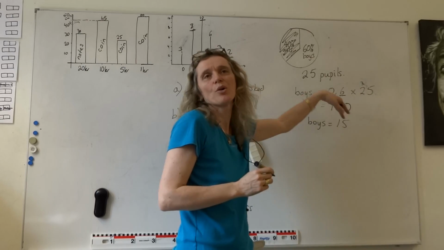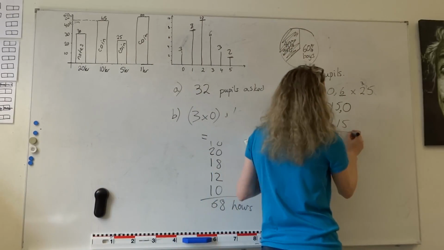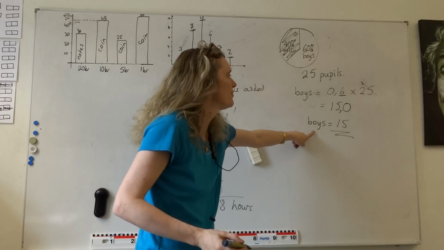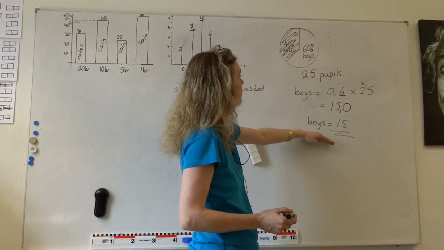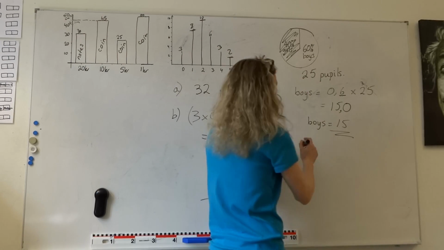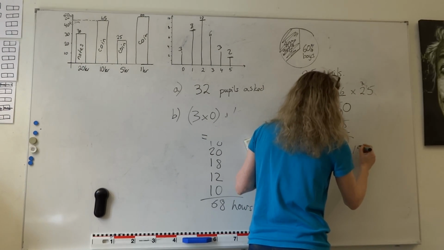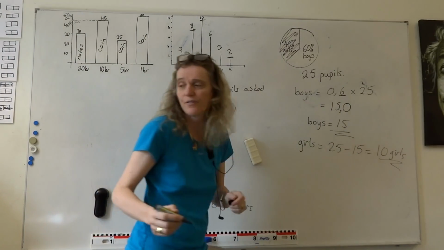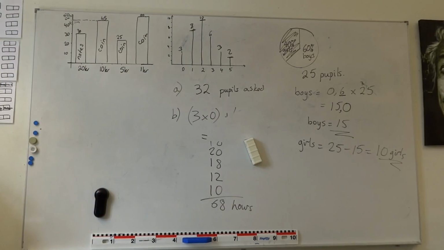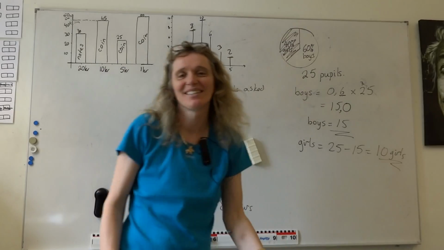And you can do that with a proper uppställning as well instead, if you prefer that. I just think this is an easier method. So the number of boys is 15, so we actually don't need to do 0.4 times 25 again, because we know if we have 15 boys and we have 25 pupils, the number of girls is 25 minus 15, which is 10 girls. We have 15 boys and we have 10 girls.